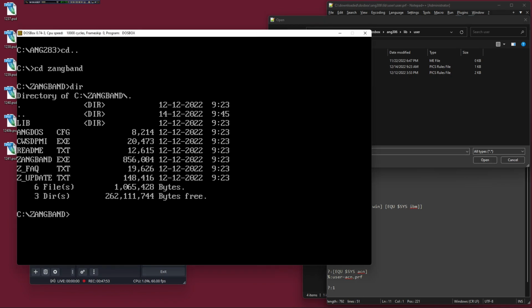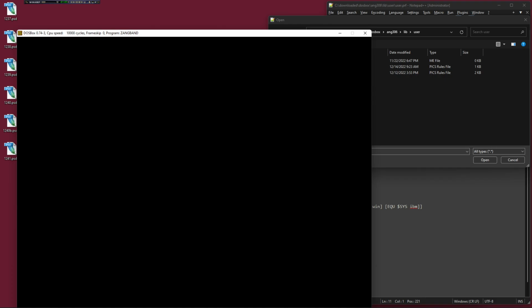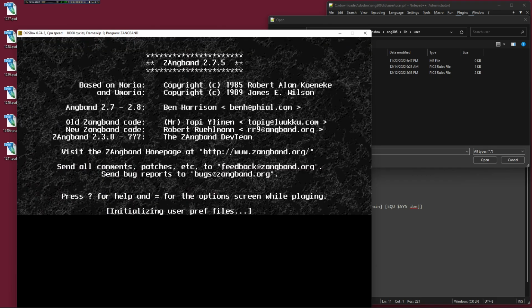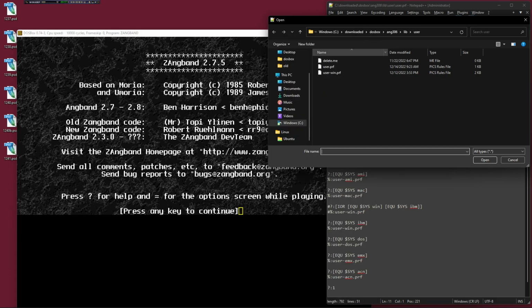And actually, Rollman was making the Zangband releases in 2004, so they were pretty closely following his Angband releases, in fact, very closely. The README talks about what's different between this and, okay, I do want to go look at that.